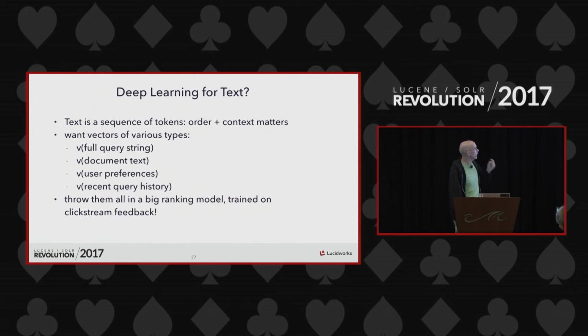So to do deep learning on text for search, you want to be able to do vectors. You want to also be able to feed in vectors of your full query strings, vectors of some of the document, maybe not the whole document itself, because it's going to have many different concepts spread out over large documents, but at least document snippets, vectors that capture their overall meaning. You might also want to do the stuff we started with in the talk, handling vectors for user preferences or vectors for the recent query history. This is where deep networks are really going to shine, because Word2Vec is not going to be able to handle feeding in side channel information all over the place, whereas a neural net that's deeper and more modular definitely will. And then you can throw them all into a big ranking model and train it on the clickstream.